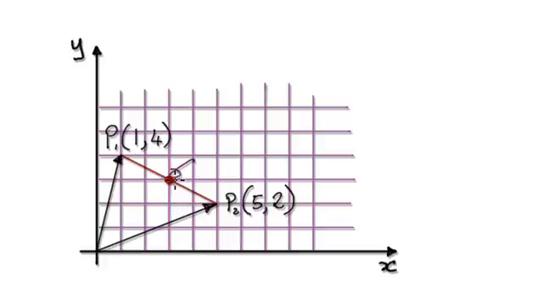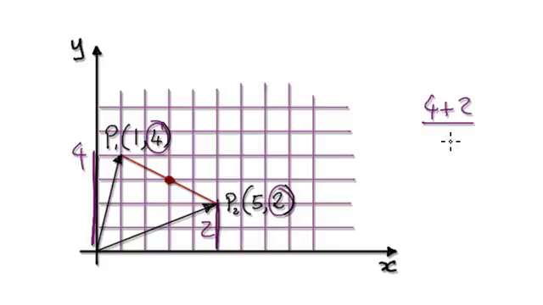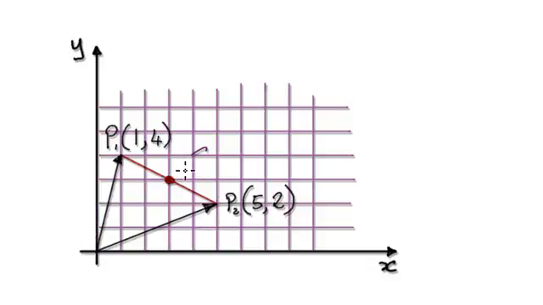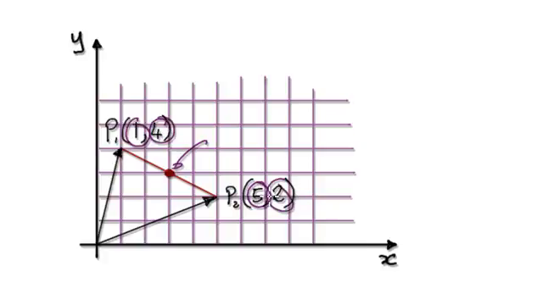Vertically, to get the midpoint, we would need to consider looking at it vertically. Looking at it vertically, it's 4 up, and then it's 2 up. So you would get 4 plus 2 and get the average of the two. So that would be 3. So it's actually 3 up. 1, 2, 3. So you can see. To get the precise location of the midpoint, you would get the average of the two in the x direction, and then the average of the two in the y direction.